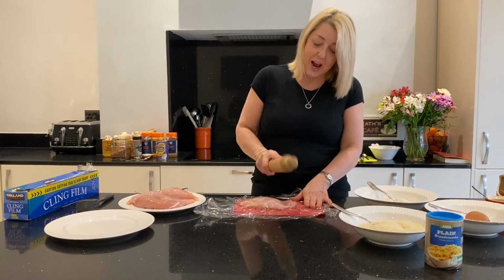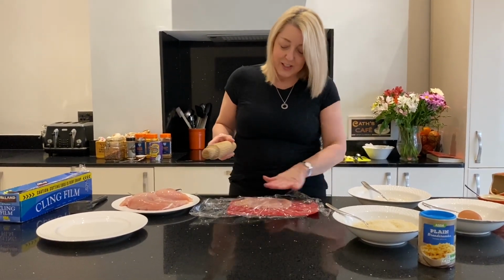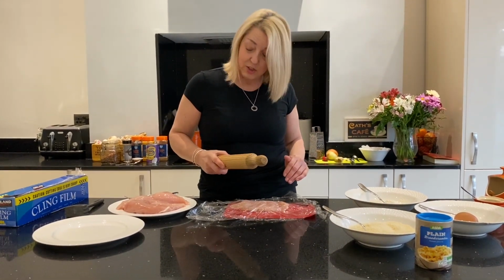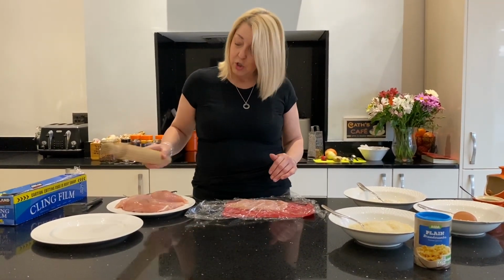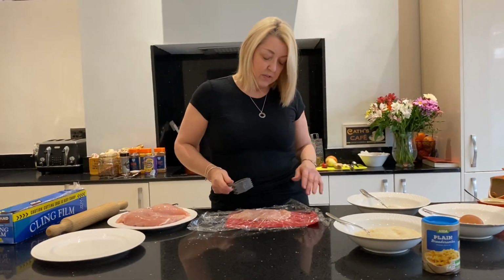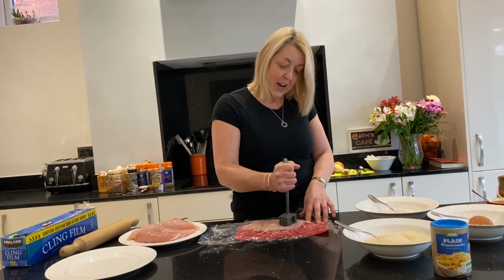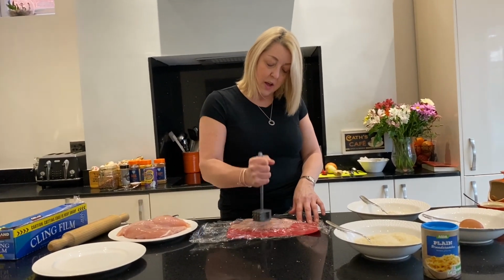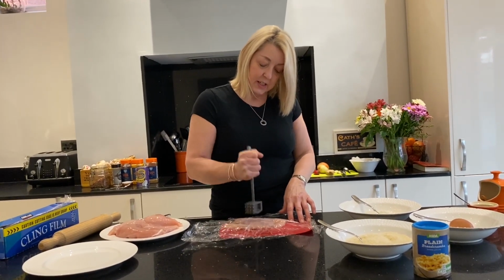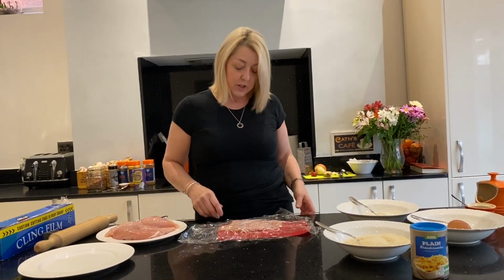Okay, so we're bashing it out to make sure it's even. Makes it cook more evenly too. You could use one of these, like a meat hammer, but that's a bit more aggressive. And chicken breast is quite tender, so it'll break up a bit more. But you could use the end of it like that. And the good thing about doing this is you can make one chicken breast quite a bit bigger, so you can make it go further as well.